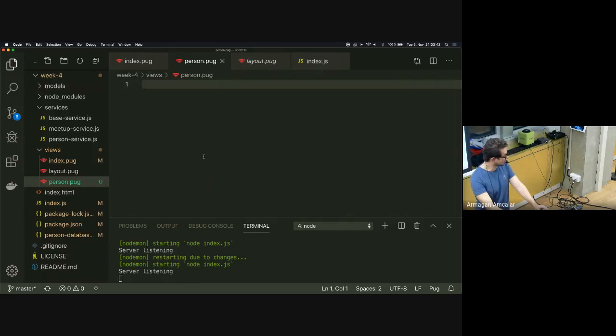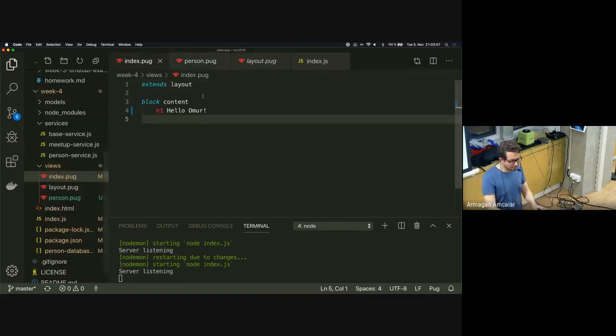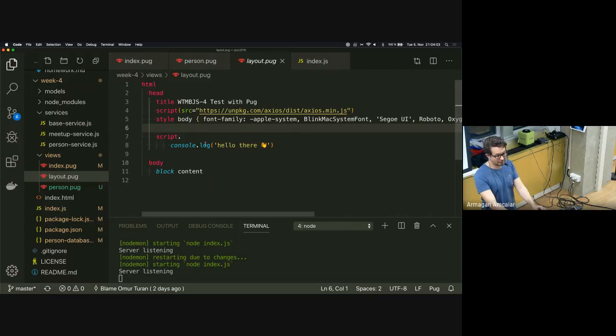It's empty. So this file, I want to use it to first display the number of people in my database. So let's start simple, right? But let's cheat a bit. So how we were doing in index.pug, we were first extending layout because I don't want to type this part again. This is some useful content. I want to have a title, for example.